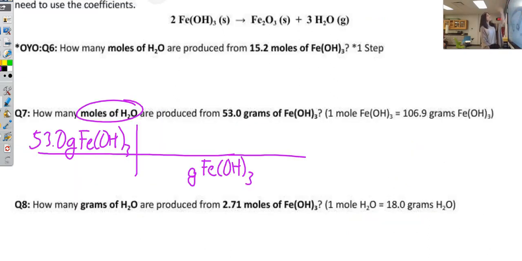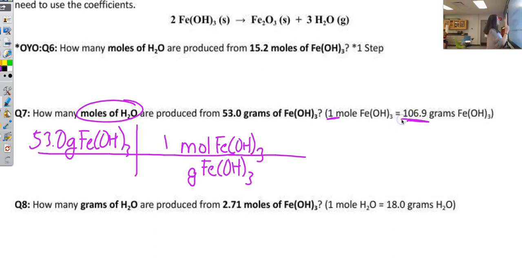Okay, so we know the first thing we need to do, we said, was go to moles. Okay, so first we need to go to moles. I have not switched my substance. I'm not out of the city yet. So that means that this is still, and I do want you to write this, otherwise you're going to be confused, okay? You're not going to know what number goes where. Okay, so I need to relate grams and moles. What do you guys see? What number goes with the mole? 1, 2, 3, go. 1. It's right here. The 1 goes with the mole. And then how many grams are equal to that? 1, 2, 3?